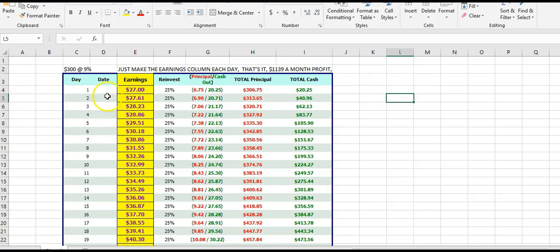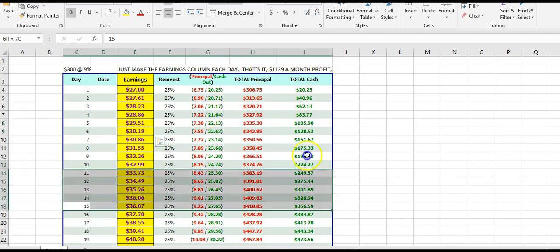Now, if you treat it like this, saying, I'm going to have a day shift and a night shift, an AM and a PM. On day one, you say, I'm going to make $27, and you did that. Then later that evening, you say, I'm going to make day two's target. So for day one, you actually did both of them. On day two, let's say Tuesday, you're going to make this. On the third day, you make this, one in the afternoon, one in the evening. That means you will make this profit of 1,139 or more, and you would complete all of that in only 15 days.